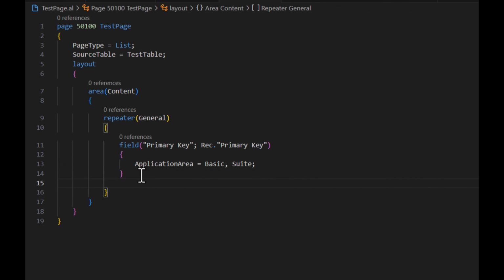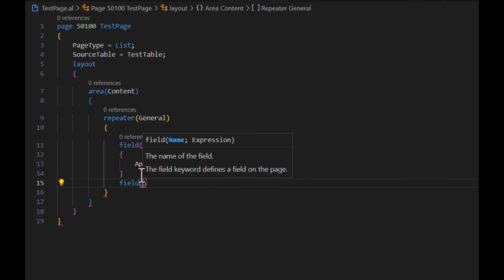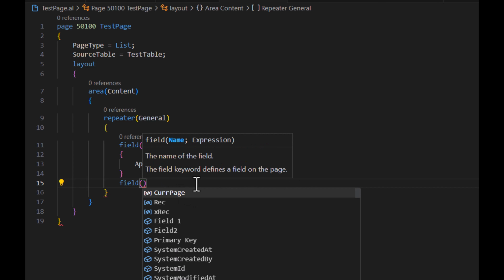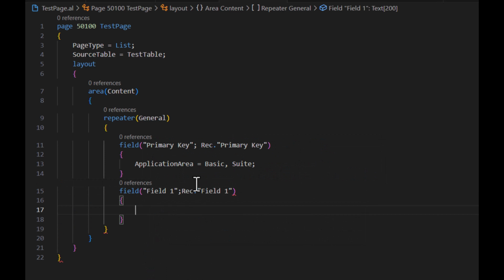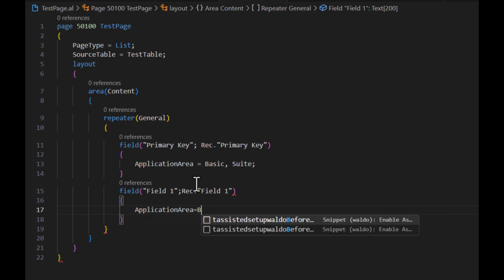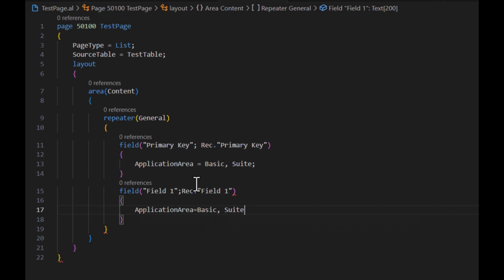So to add another field, you just click, type field, click OK, and then open and close the bracket. Inside here, we add field 1, and then we can also give an application area of basic, suite.